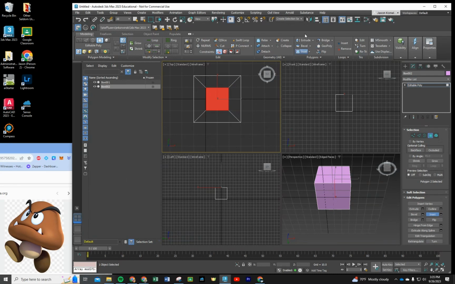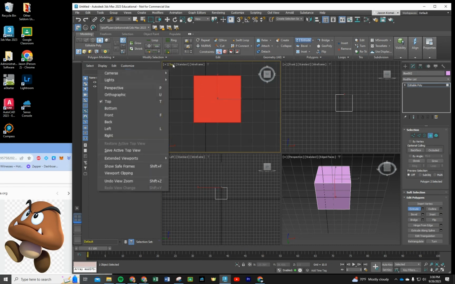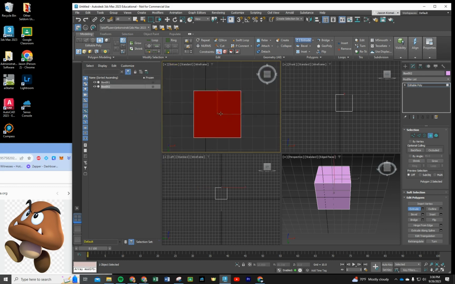When that's done, now I can extrude that out of here by pulling it down or up. Oh, you know what? That's the top view. Hold on. I can switch this to bottom view and then do the same thing. Let me do that again. Inset, and okay, I want to go about like that by 20 by 20, and now I can extrude.